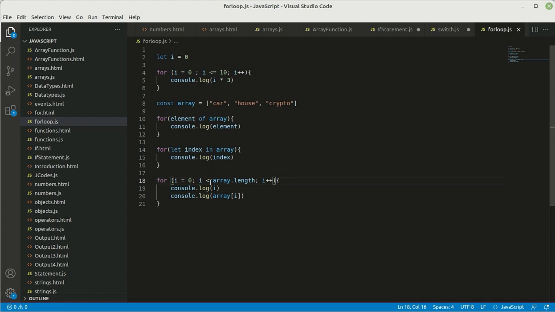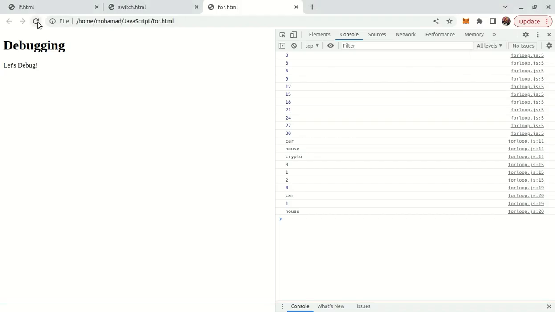So if it's smaller than or equal to array.length minus 1, there won't be any problem. Or you can say smaller than array.length and it will just work in the same way. So let's save the code and refresh the page, and you can see that crypto has also been printed out.